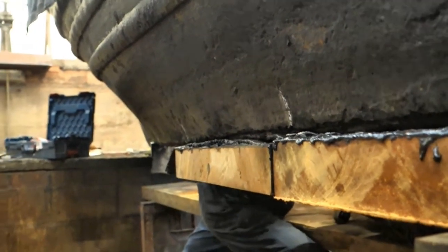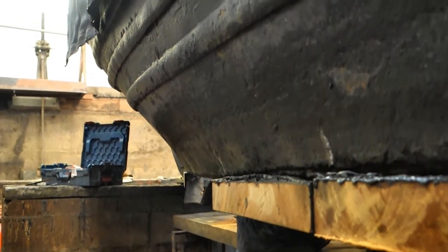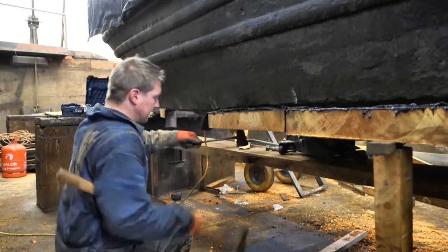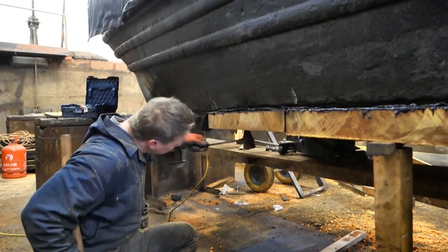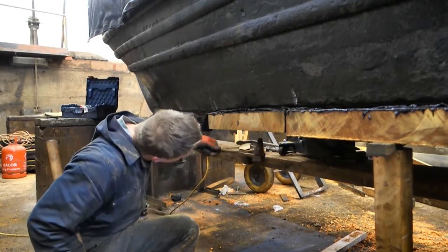Aid says the new bottom, if you've tarred the seams first and put the oakum in properly, should be good for at least 10 years, and then you'll just be topping up the oakum. The pair have also caulked the entire length of Ibex on both sides, where the steel sides meet the wooden bottom boards.